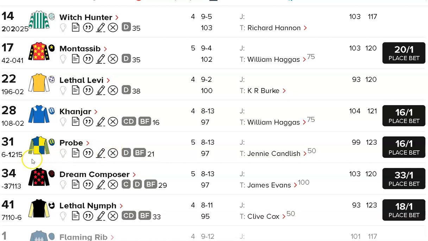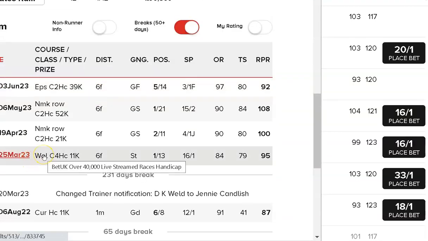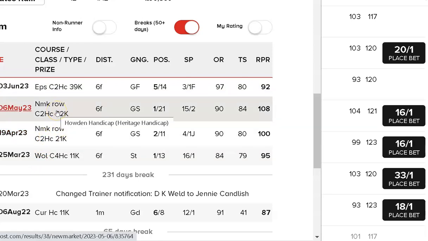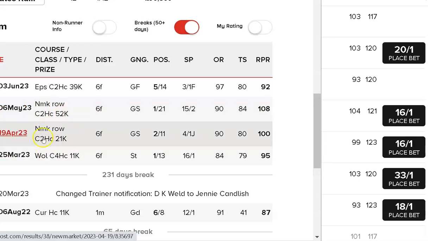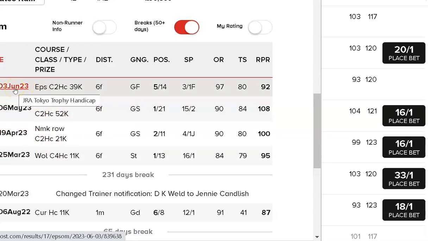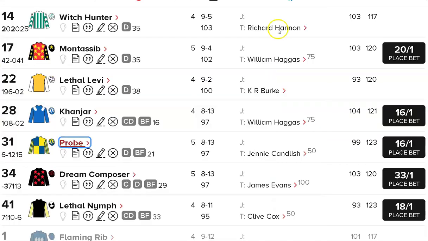But he's already won twice this year and gone second, and he's climbed the weights. He's a progressive horse. He won on the all-weather, then he was second at Newmarket, then he won at Newmarket in a 21 runner race, but he'd already had 2 prep runs to get him ready for that. He then got beat at Epsom, and he's got to run off that higher mark. I'm going to take him out.